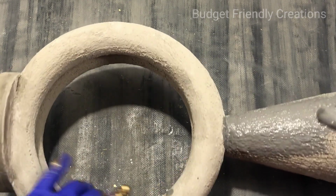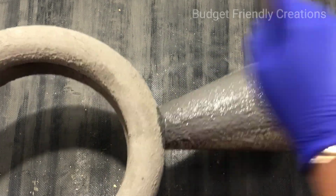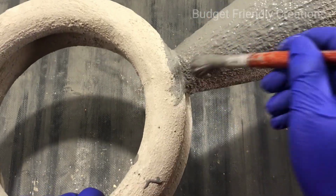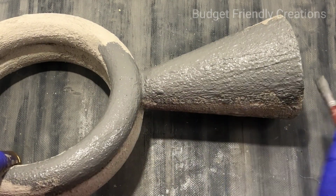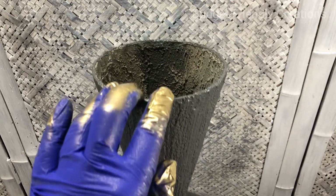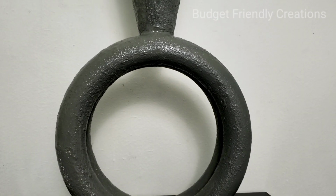And from here you can make it any color you like. I also painted it in white so you guys can see how it would look in white. And I'm also painting on the inside. And after drying, we're all done. Just put your favorite flowers in it and paint it your own color, and there you have it.